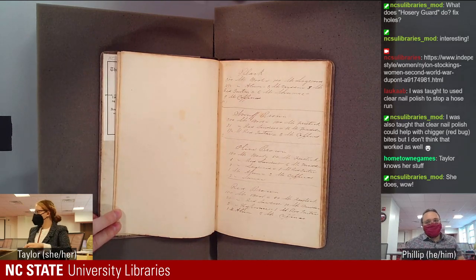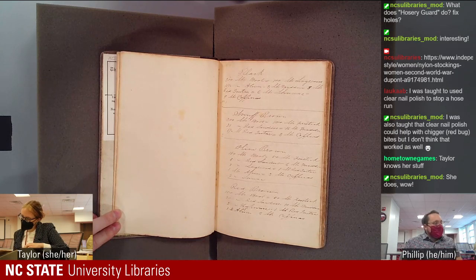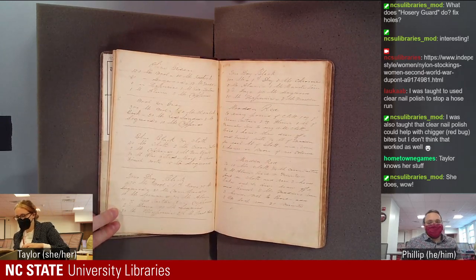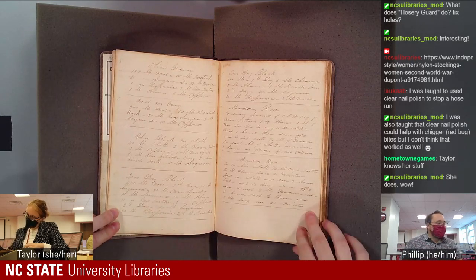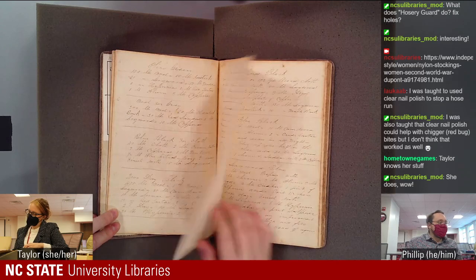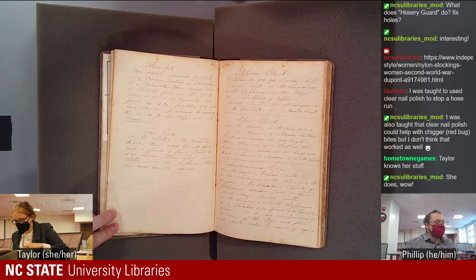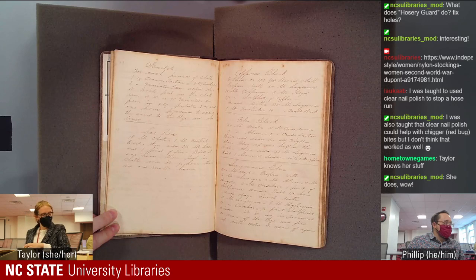It's mostly cotton textiles. And it's a great example of what a researcher might see in special collections: you have to read handwriting. At least starting with our generation, handwriting has become less and less important because of the amount of work we do on computers. But I know from personal experience and research that reading letters or notebooks from the 19th century can be very difficult.